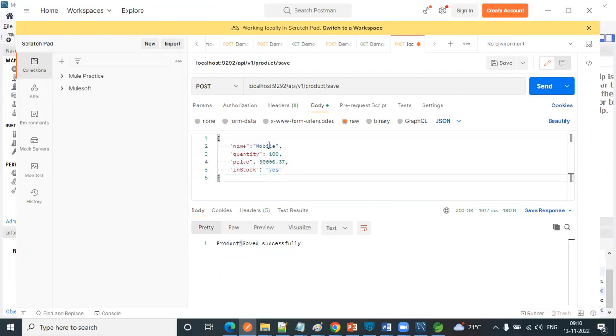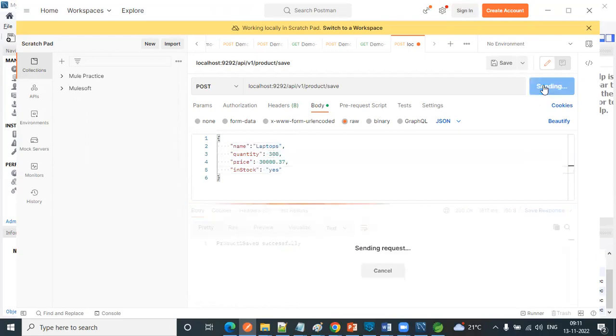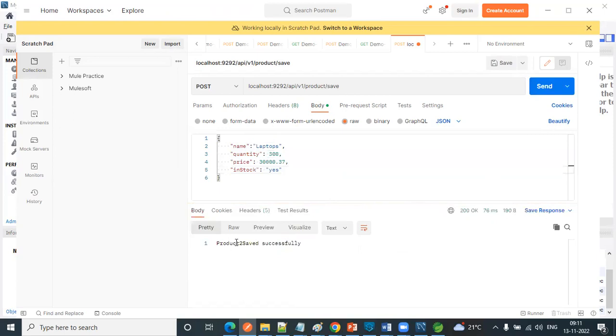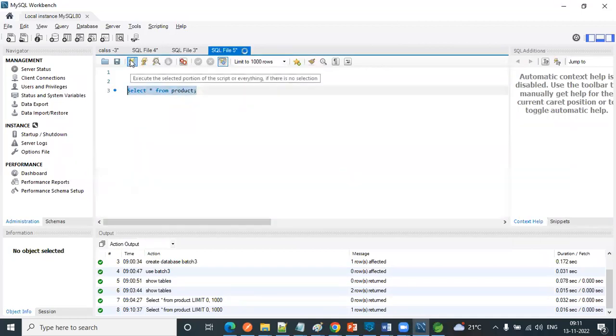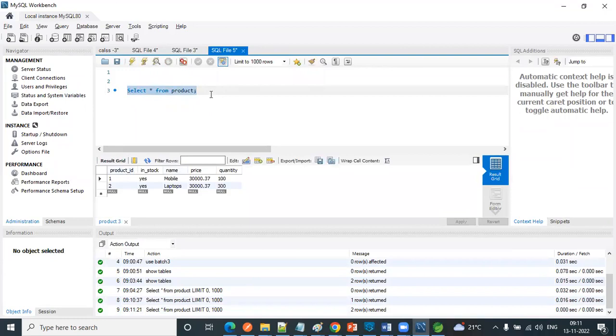Okay, the same way, I need to insert some more values. Laptops, instead of 100 quantity, I'm going to give 300. Just give send. See, product 2 saved successfully. If you run this query, you can see the value.